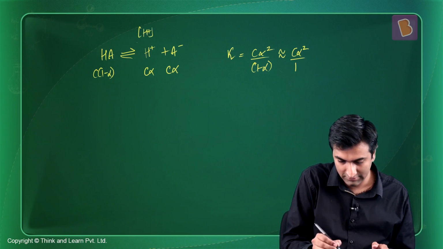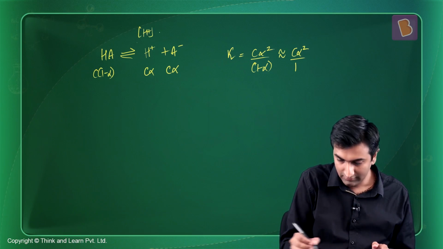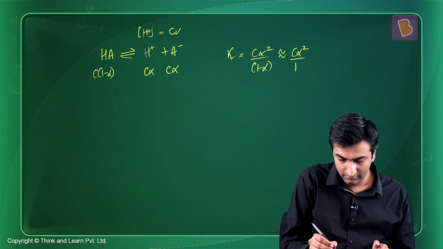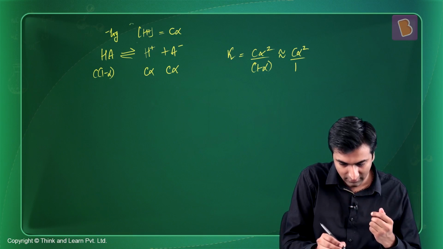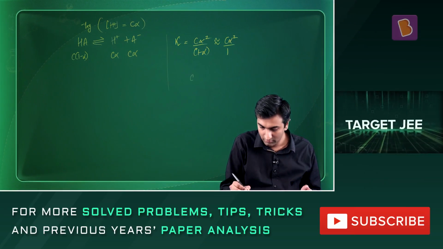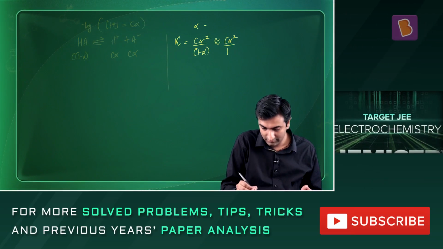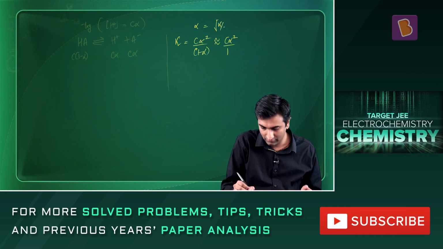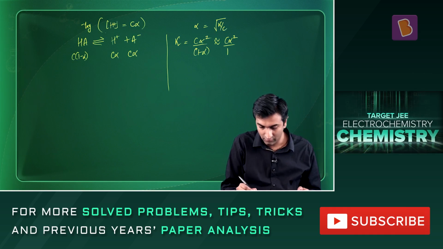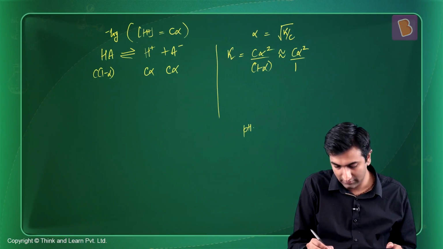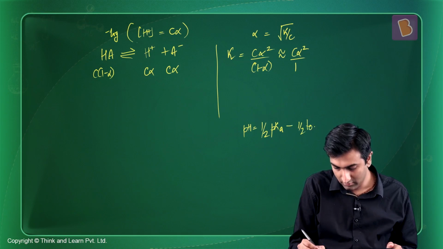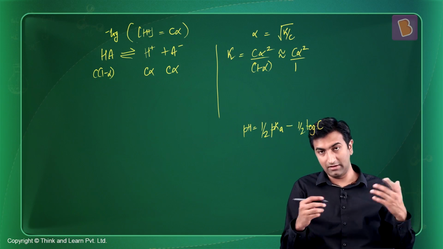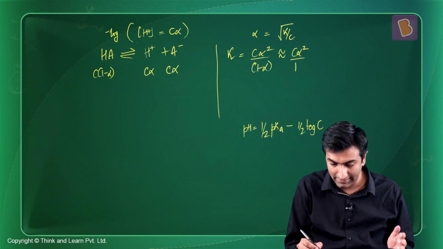So the H plus ion concentration, I'm just writing that down here. If this is equal to C alpha, then your pH value is simply the negative log of this. So I take negative log on both sides. From here I get that alpha is equal to under root K by C. This is a good approximation that I can take. So if I take negative log of both sides, I get pH equal to half pKa minus half log of C. Now, since the concentrations are both the same, which is also given to us in the question, this factor will go away.